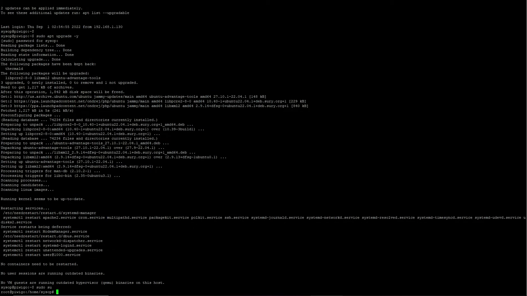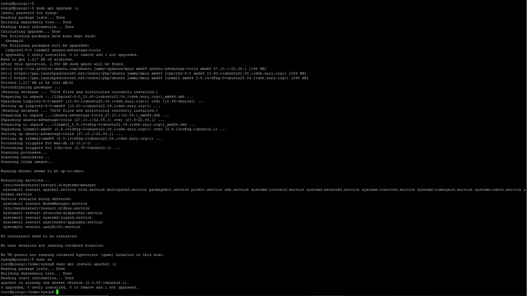Now we just did an upgrade. Then there are some things that we're going to need to do before. So the first thing we want to do is make sure we install Apache. In Ubuntu and Debian it's Apache2. So I believe I already have it. So you run the command sudo apt install apache2 -y. -y means to just go ahead and answer yes automatically to whatever questions come up. We're going to run that. Let it do its thing.